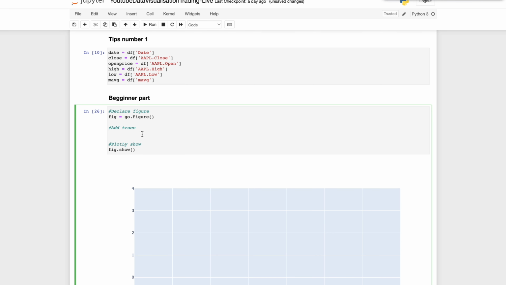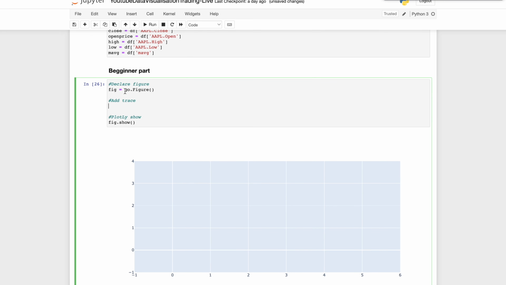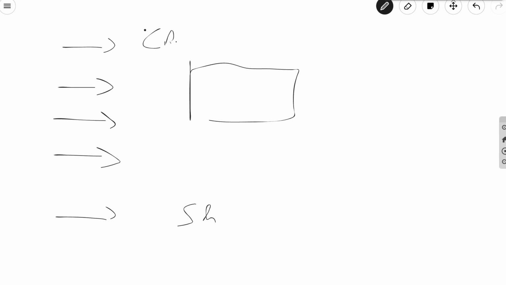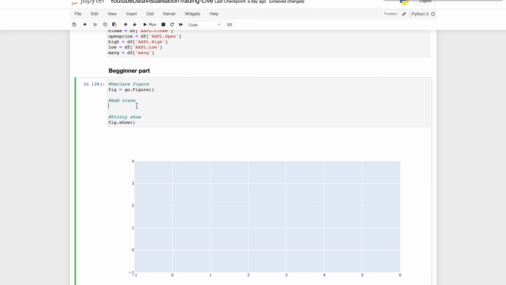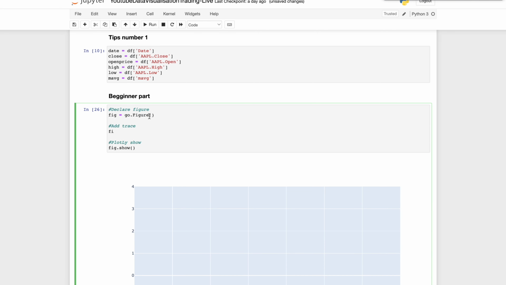And now let's draw our first graph. Okay, it's going to be 3 steps as explained before. 1, you declare your workspace. Last one consists of showing your workspace. And in between, we are going to add different traces. Let's start by adding our first trace. We can do a simple scatter plot, which is the most basic. You have different types of graphs that exist. You have histogram, donut chart, scatter plot. Right now we're going to take scatter plot, but you have different types of graphs that you can use. You just have to choose.